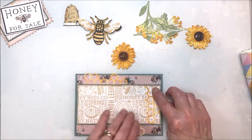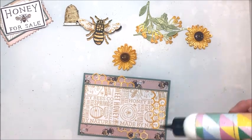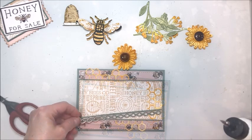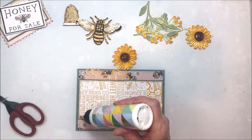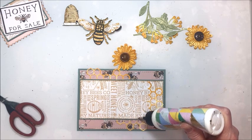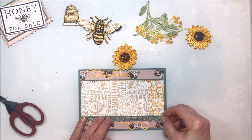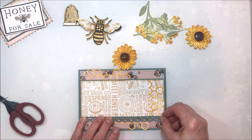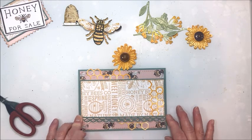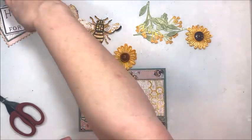And I cut these out of the soft white cardstock from Elizabeth Craft Designs, and I inked them up with fossilized amber distress ink. Next, I die cut these. These are also from the Everyday Crafting by Annette. These pretty little lacy edges. And I die cut it twice, once from the pink and once from the green. And then I layered them over one another to create this shadow effect, which I think is so pretty.